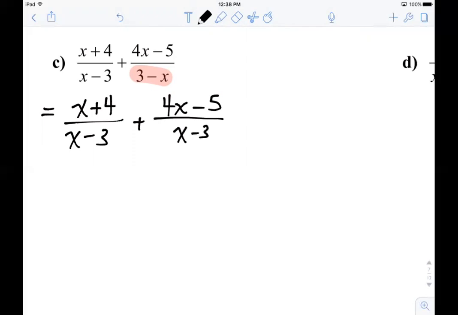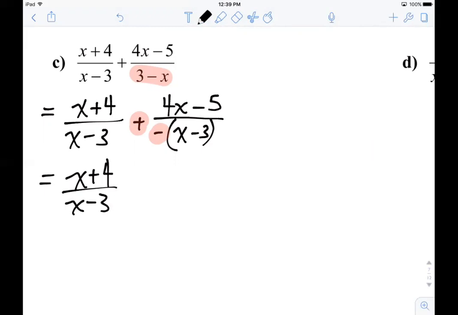But in order to do that, when I'm switching the order of subtraction, I need to put it in a bracket and really think of the negative of that. So 3 minus x is literally the same as doing x minus 3 and then taking the negative value of that. So I can actually then from there simplify this even a little further, because now I'm really adding a rational expression that overall has a negative value. So this second rational expression, because it has a negative on the bottom, is overall negative. So I'm really adding a negative thing. Let's make this a little bit simpler by just making it into a subtraction statement.